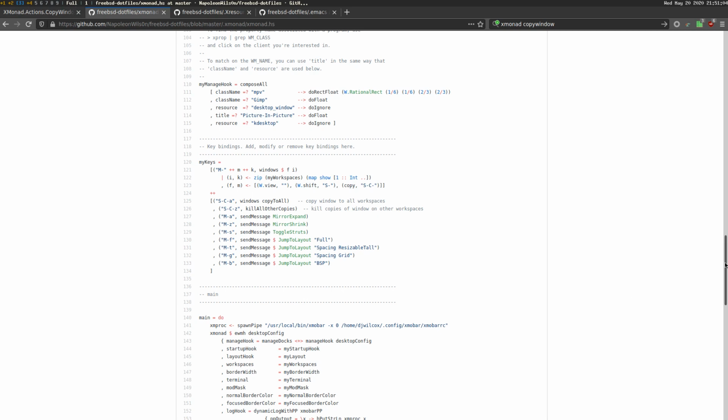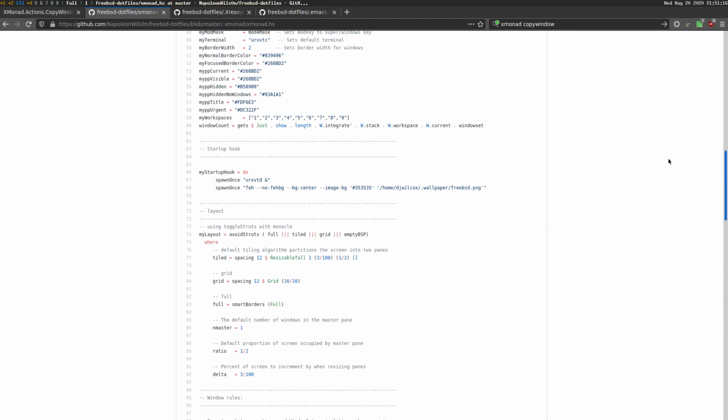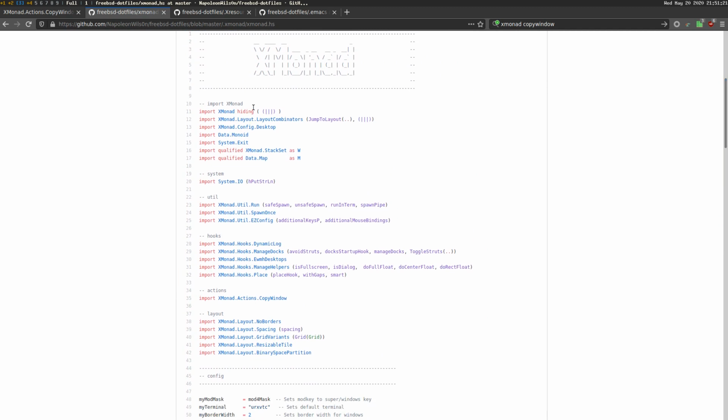And the ToggleStruts, again I was changing the key to meta S to ToggleStruts, like so. And I think those were the only places you need to import stuff: the JumpToLayout, copy windows, then of course manage docks, ToggleStruts, and the additional keys.